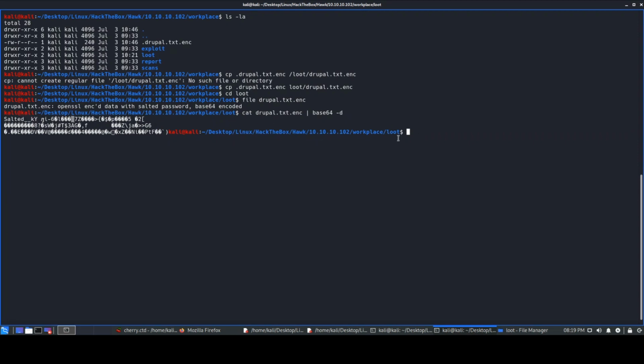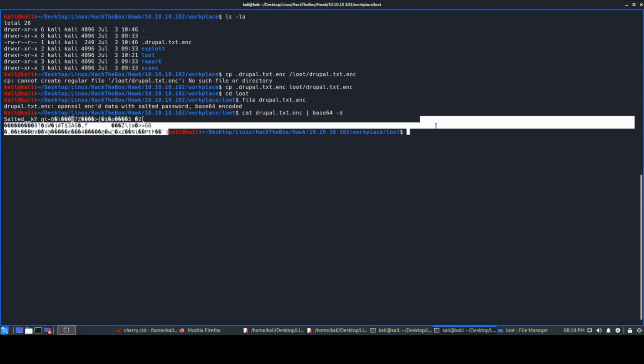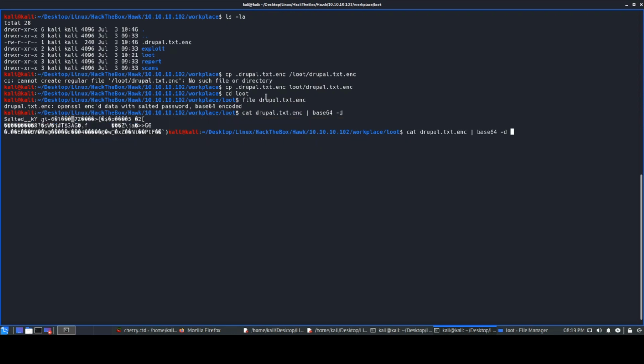So what we'll try to do is save this entire thing into a file. We'll run the same command again, and this time create a new file, probably Drupal.txt, because that will remove the encoding since we have decoded it. So now we already have some Drupal txt encrypted data.